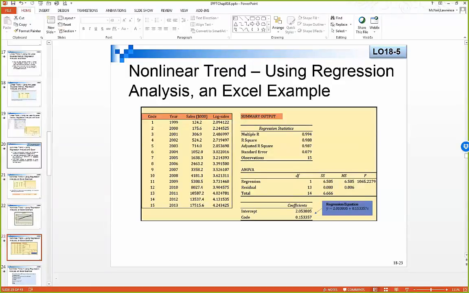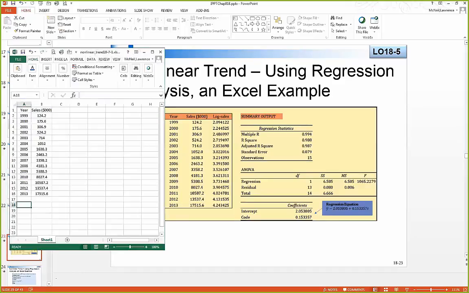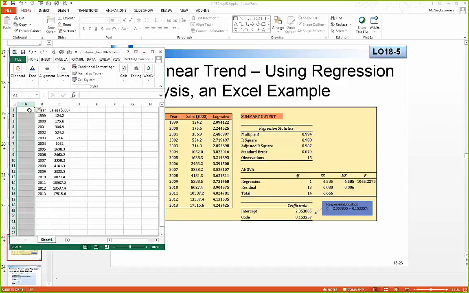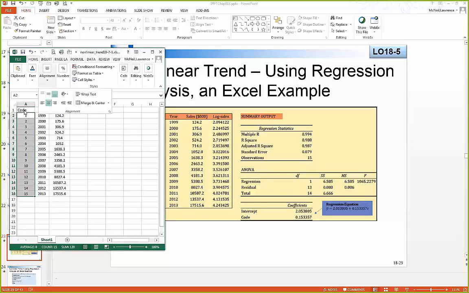Okay, so look at this data right here. We have code 1 through 15. Very simple to do if we're in Excel. I have my years. I'm going to create a column, and I'm going to call it code. So I have code right here, and I'm going to put for 1999, number 1, and for 2000, number 2. Now, in Excel, it's very simple to create the next set of data. You just grab both of them and drag. I'm going to change my alignment right here. There we go. All right, so that's my code.